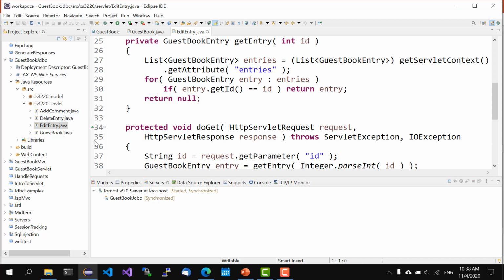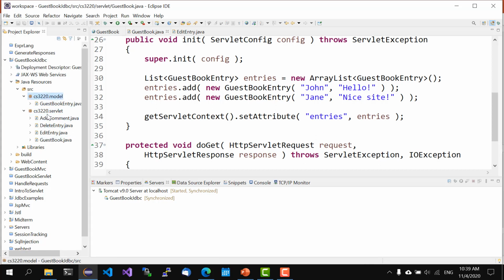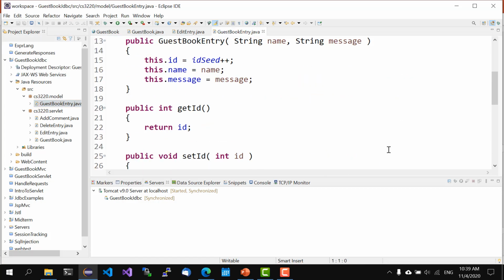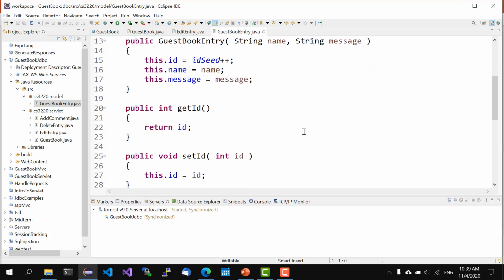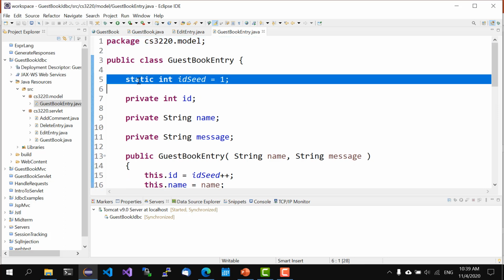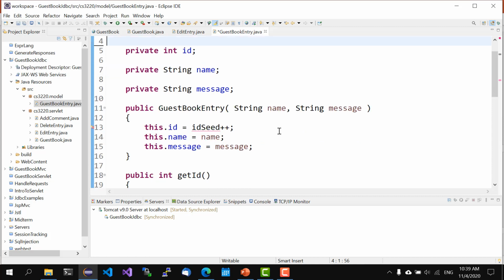So let's see first what do we have for guestbook entry. Okay, so the first thing we probably should do is change the model class a little bit. We no longer need to generate IDs ourselves because the database will generate ID for us.